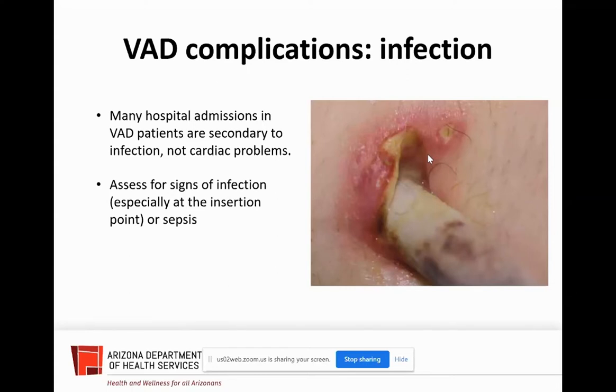But if the patient's family is saying, I think they have a driveline infection, even though we don't want you looking at the driveline, you have other clinical indicators for sepsis, okay? Those indicators aren't going to go away, all right? Granted, their cardiac output might not suffer because they have that device that's constantly going no matter what. However, they might still be tachycardic, febrile, and have an increased respiratory rate, all the things that are going to trigger you for a septic picture.